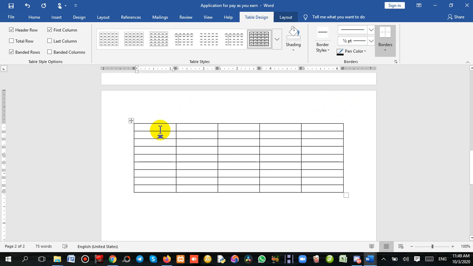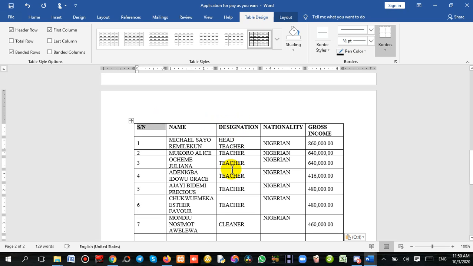Now we need to type our content into this. When you want to type, you click here, you type. You click the next one, you type. I'm just doing a demo, because I've already typed this, I'm just going to copy and paste. Let me remove everything. That's how you type. You click and type, or you can type whatever you want, press your tab to go to the next cell, type, tab again, go to the next cell, like that. But let me just paste the content of what I want, because I've already typed it.